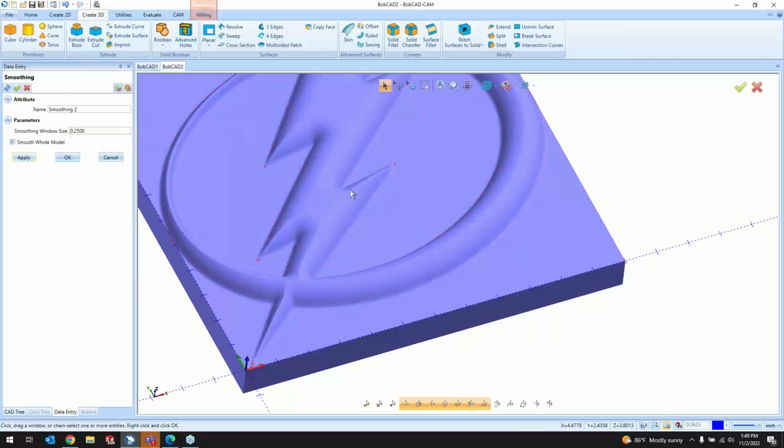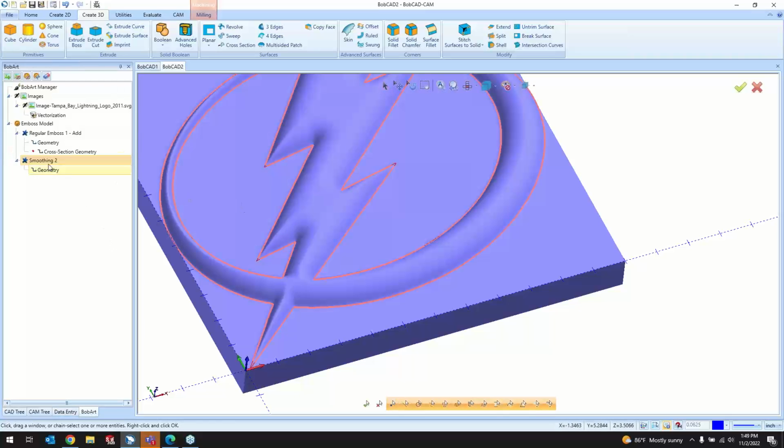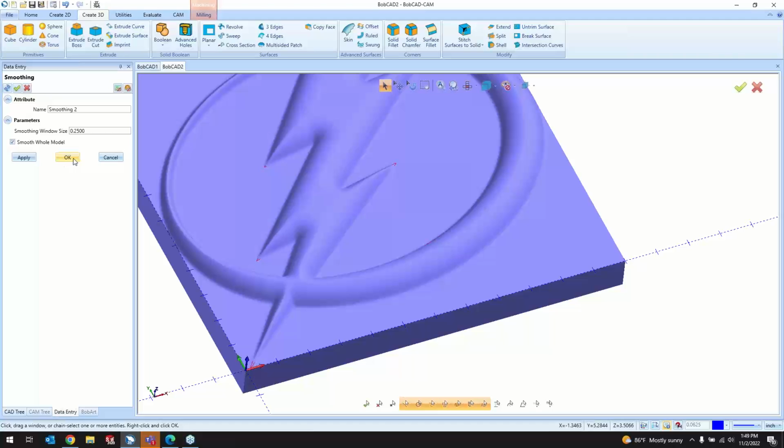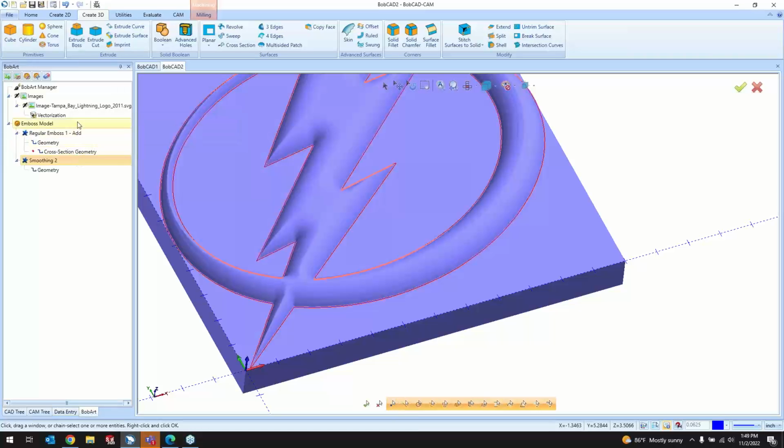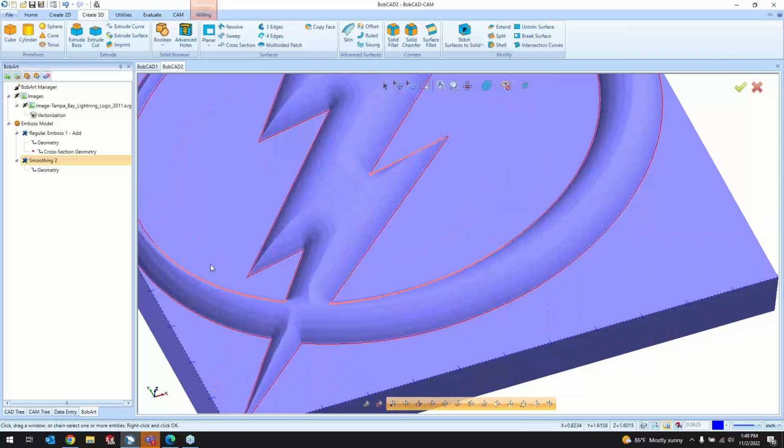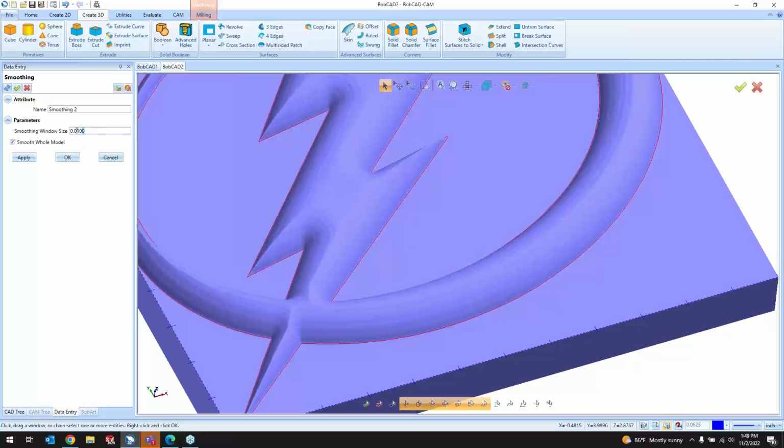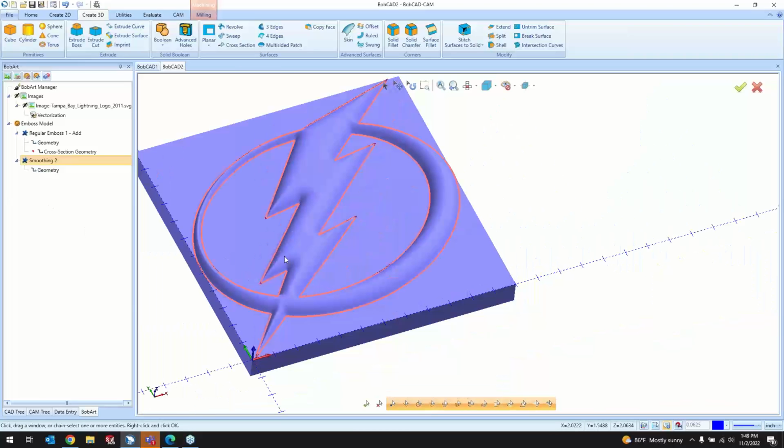So I hit apply. You can see how much smoother it is than it was before. And then I'll change the strength of it from 0.25 to 0.01, and then regenerate, it will go back to what it was. So yeah, the smoothing tool is really helpful, so you can do it all in one go.